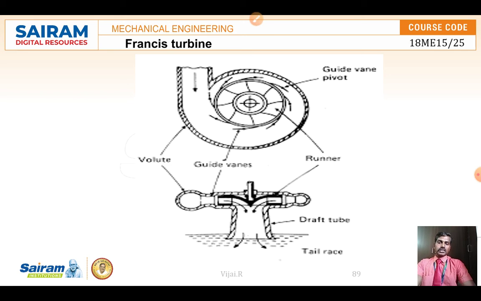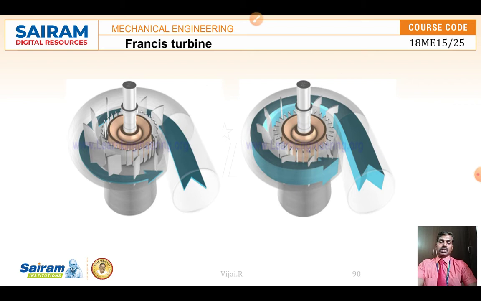By seeing this sketch, we can see the top view of the Francis turbine and the front cross-sectional view. In the top view you can see the spiral casing, where the size of the casing decreases continuously in a smooth way. There we have the guide vanes attached on the periphery of the runner, which is used for the rotation of the shaft. When water enters the turbine, it goes spirally inside and makes the runner rotate. After that it goes to the tail race. In this view we can easily see how the spiral casing looks and where the stay vanes and guide vanes are located, through which the guide vanes guide the water onto the runner blades.